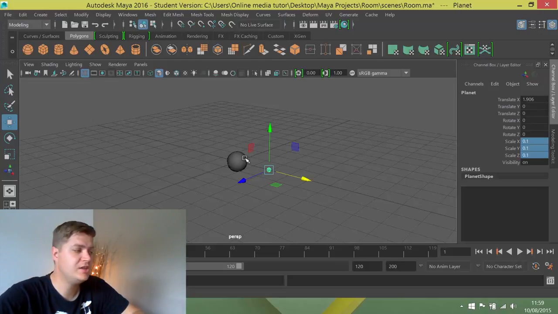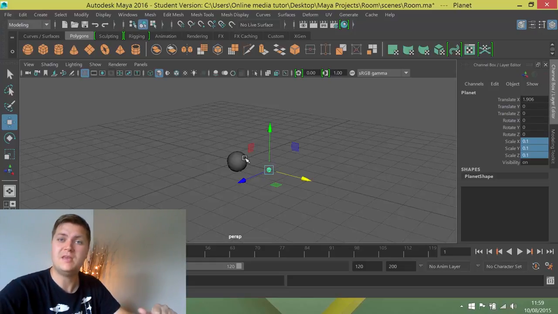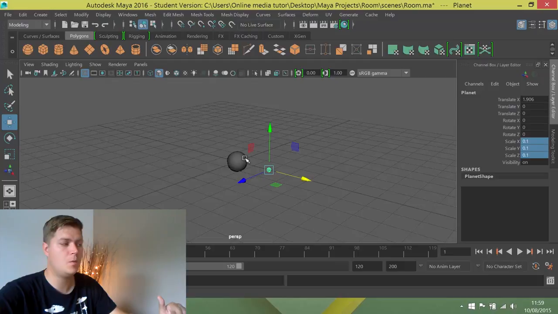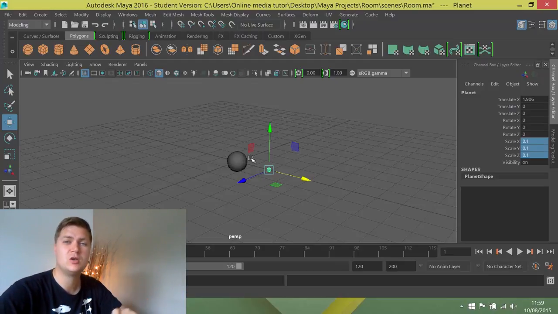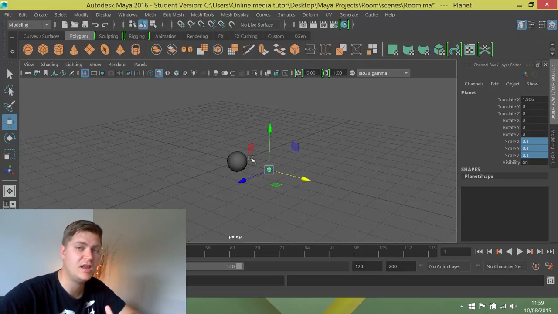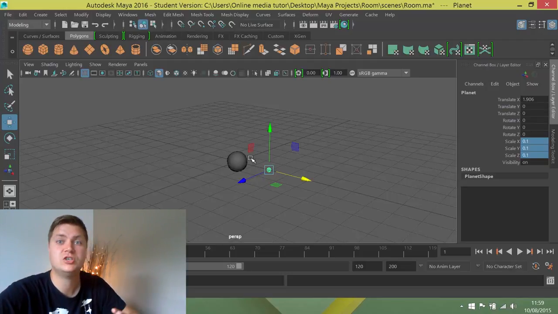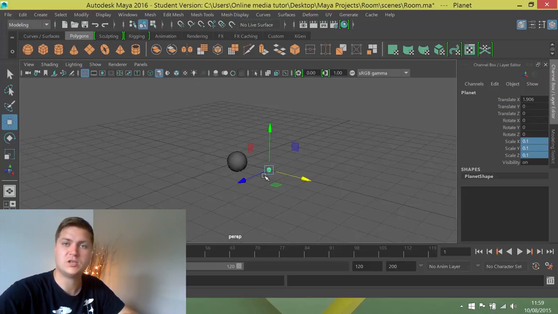What you need to do now is create 3 more planets by duplicating the first planet, make them different sizes, and move them along on the x-axis. Don't move them on any other axis, just the x-axis, so they're all in a perfect line, because what we're actually doing is setting these up for animation later as well. So it's important at this stage that they're positioned correctly. So that's what you need to do now. Make sure you've got 3 more planets using duplicate and scale.